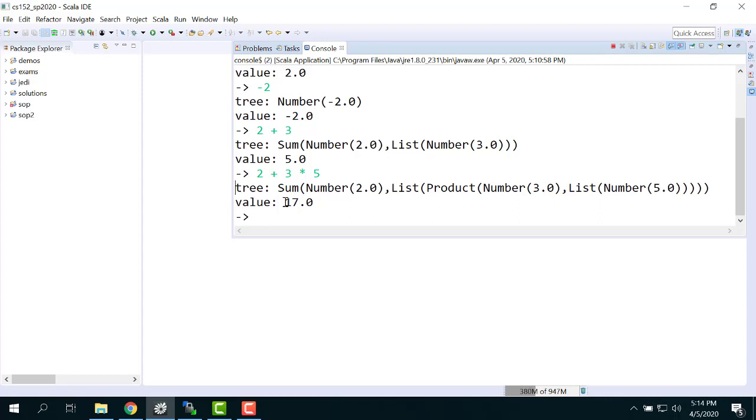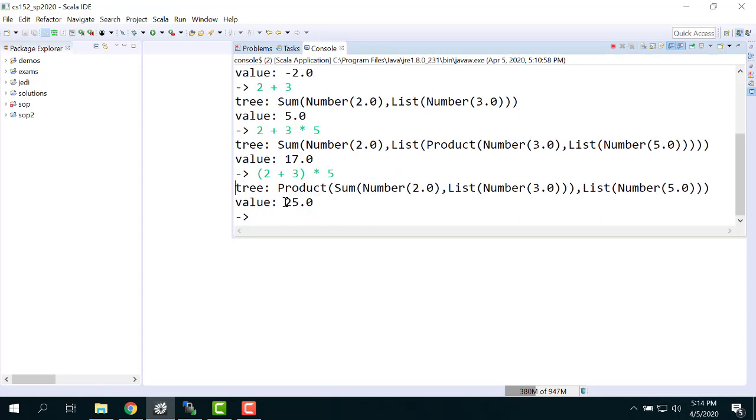If we put parentheses around 2 plus 3 and then times 5, 25 is the value, so now the addition is done first. So multiplication has precedence over addition unless parentheses are used to force the addition to happen first.